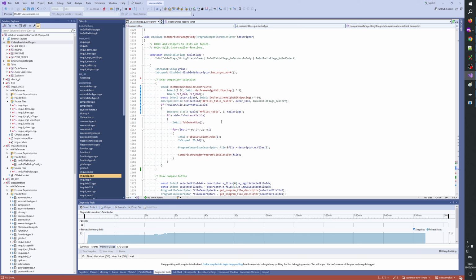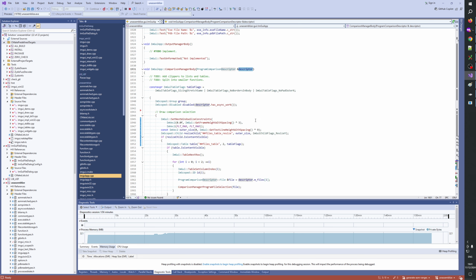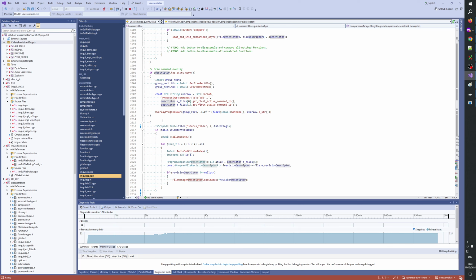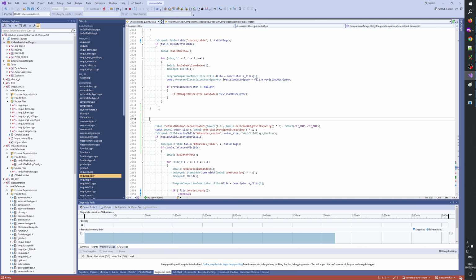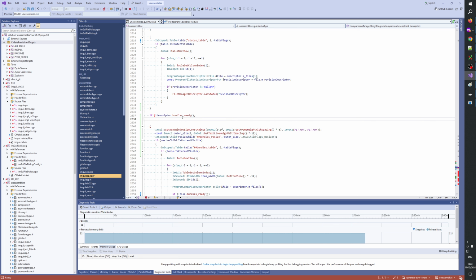How about we simplify this to here, if we just say if not descriptor dot bundles ready, then we just return here for now.